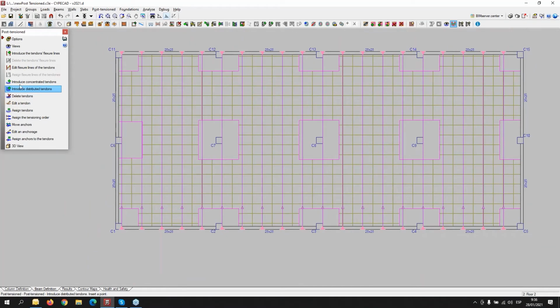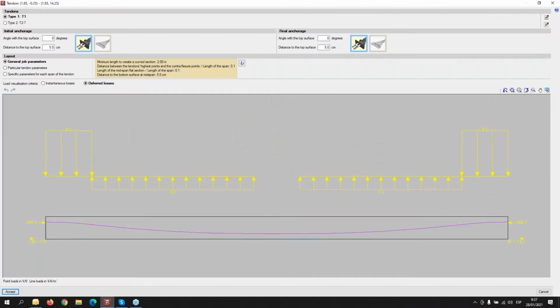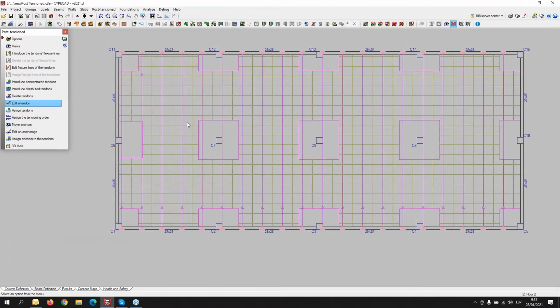So we can go to the edit tendon, and the user can verify that the layout of the tendon is not the correct one. Remember that the user needs, in this case, to introduce the flexural lines.